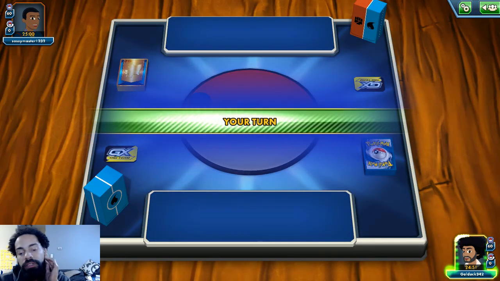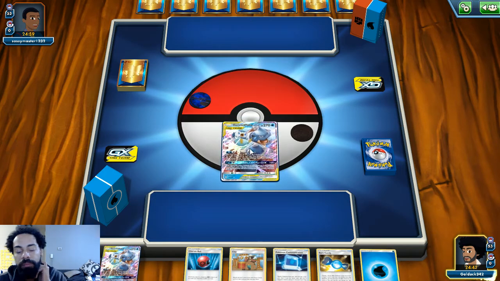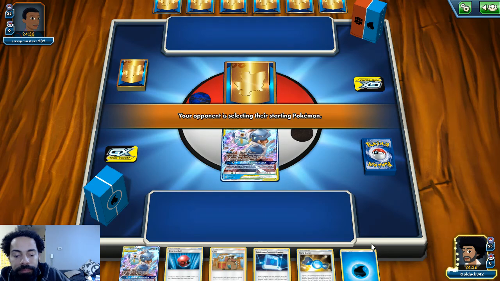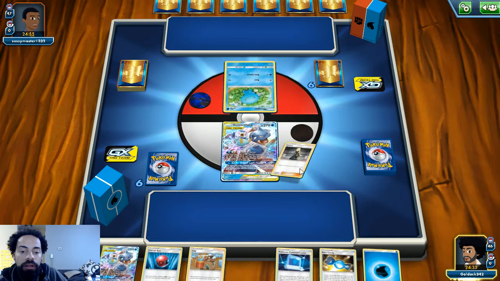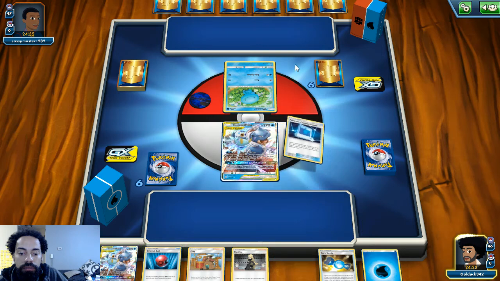Yes, I'll go first. Alright, so at least we have a Blastoise and Piplup and 1 water energy. So what we can do is... Part of me wants to Clay first to see if we get something... I'm trying to think of order of operations here. So yeah, I think let's get a Squirtle out.